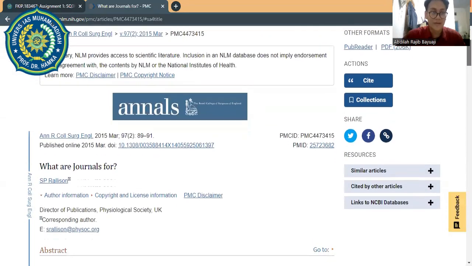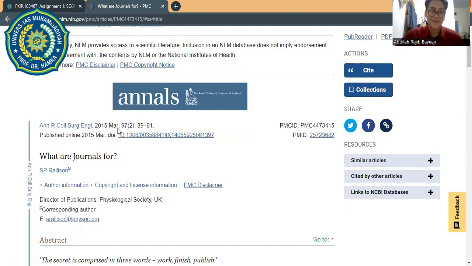And I'm going to practice on a journal. It is an online journal. Hold on a moment while I share my screen. Okay, this is the journal that I'm going to be practicing on. It is called What Are Journals For by S.P. Ralston. So SQ3R is a method that is used for reading, and it is an effective way to guide your reading if you want to find something new with information, or you need some research and references for your journals. Okay, the first method of SQ3R is survey.